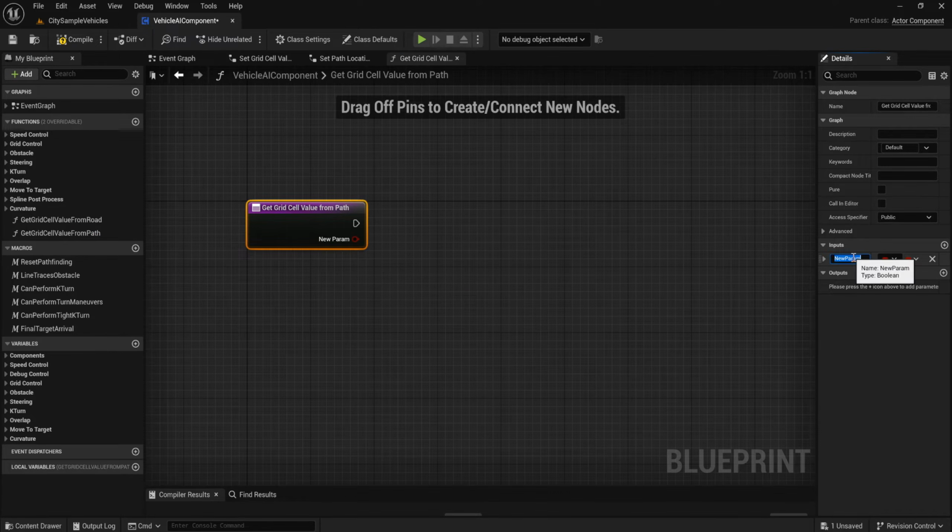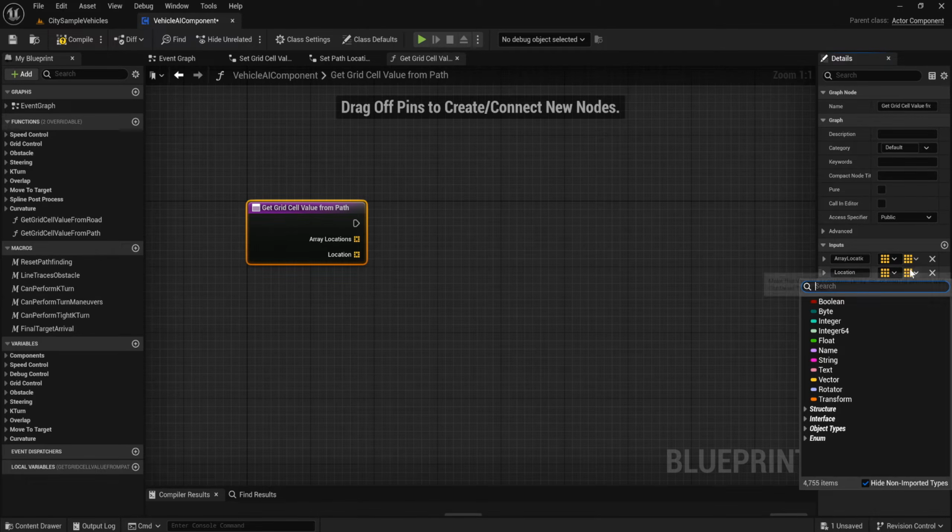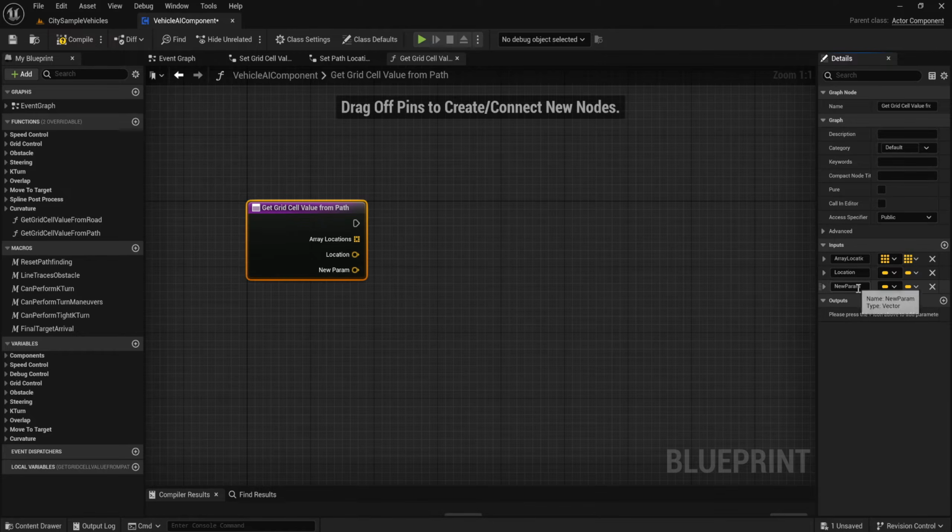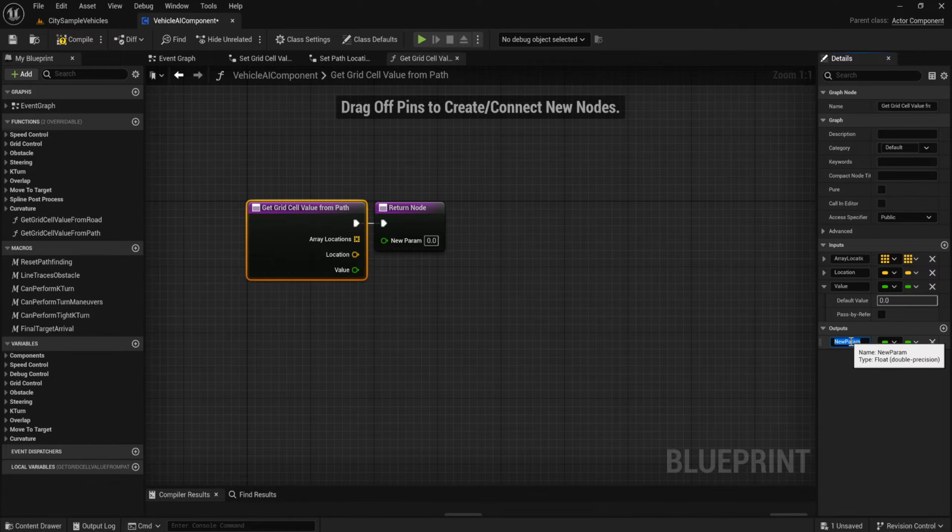Add input, array location, vector, and array location is single value, this is float, and we return grid value.